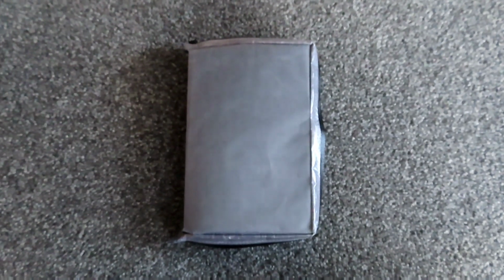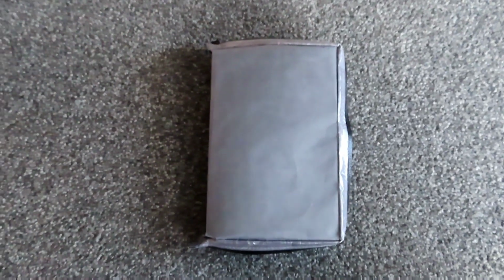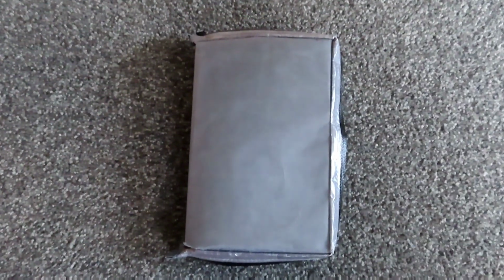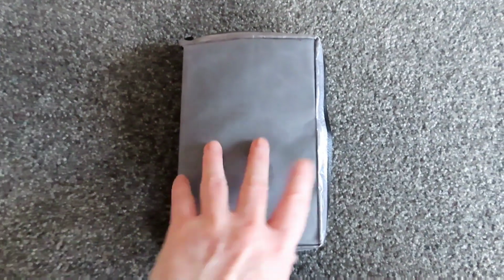This is my electronics case. It's the first time I've used it. I wanted a better way to organise my electronics and to protect them as well. So I designed this. It's the same material I make my pack out of, and it's got waterproof zips.